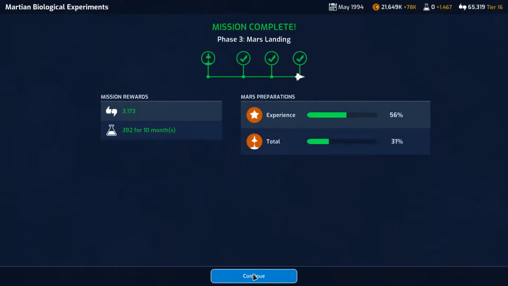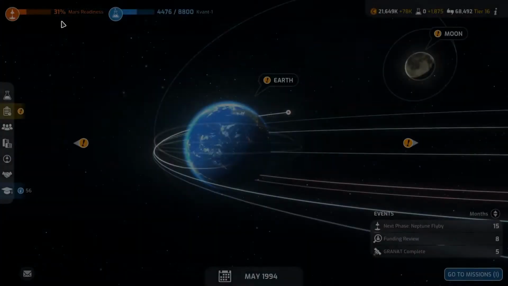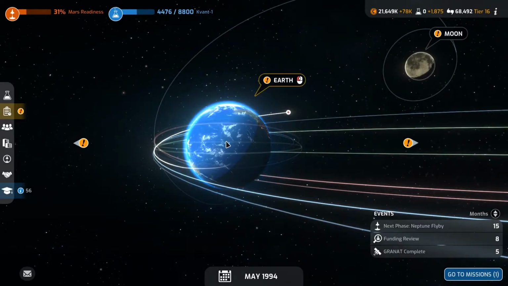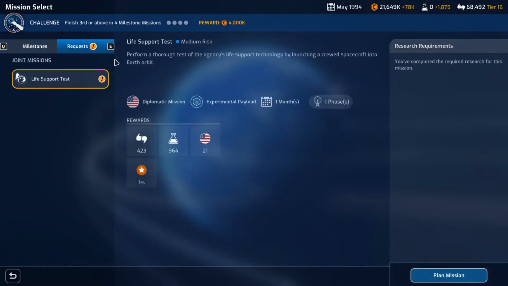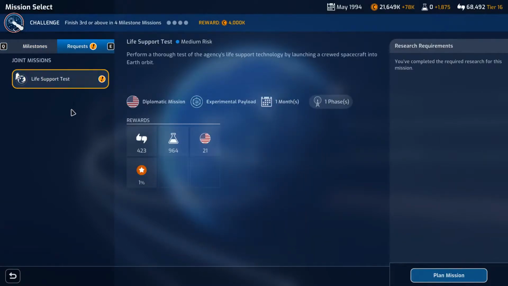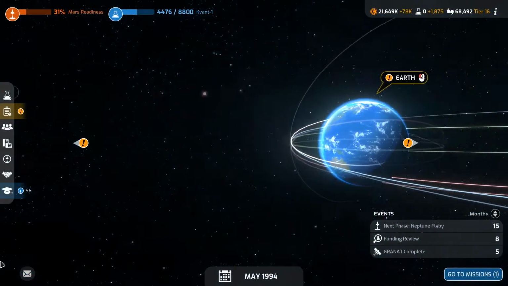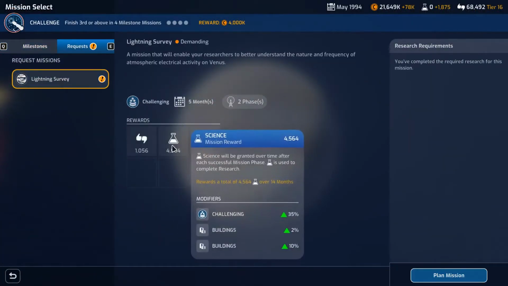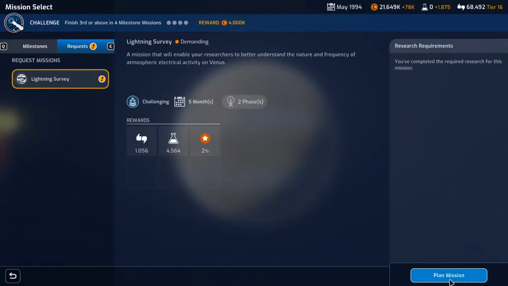Right. So we're at 56% experience, 31% total. So our Mars readiness is now up to 31. That's good. Now I've got another mission that I can actually do. And I want to do something that gets us science. So that'll get us reputation. Well, it's only 964 science. It's a life support test. There is some stuff on Venus. There we go. 4,000 science.